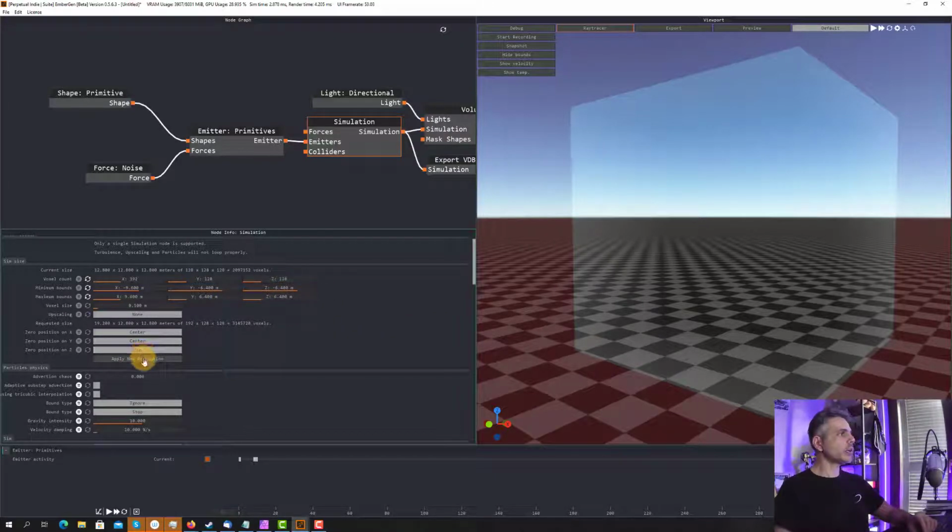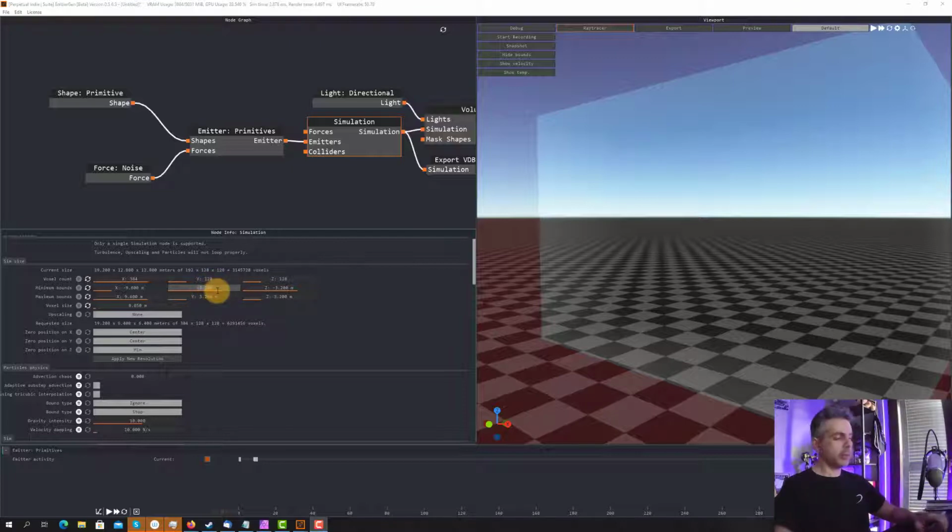So for the moment we can apply this resolution. You see that we have a little bit more space, and we go lower with the voxel size, so we'll have an higher resolution, more quality, and more complex behavior in the dynamic. So I like just to make a different scale to have the right space to obtain our final result.